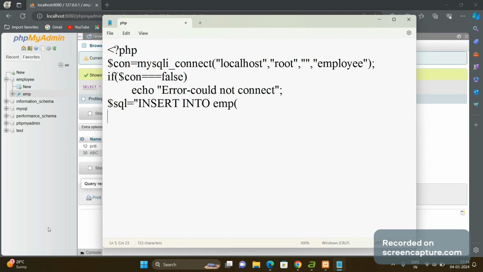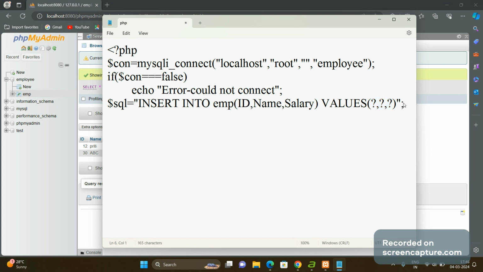In bracket we have to pass the name of the columns, id, name, salary, and we have to mention the values in parenthesis with question mark. We are putting three because we want to give three values while executing this query, so three changing values are placed with the question mark.